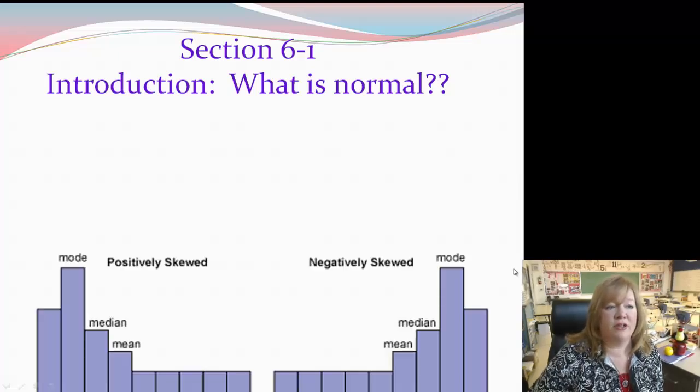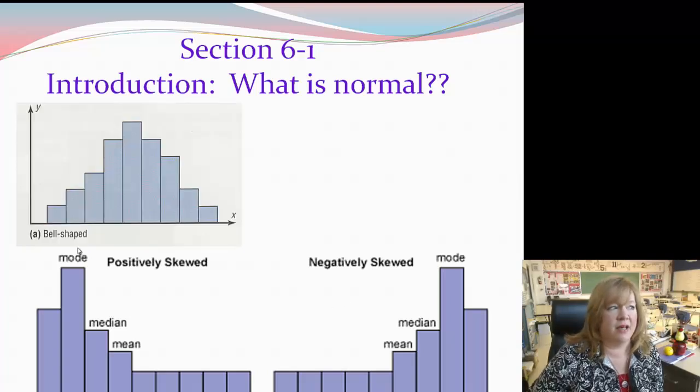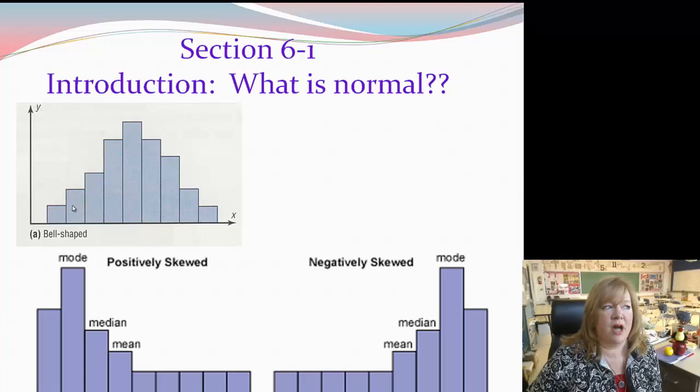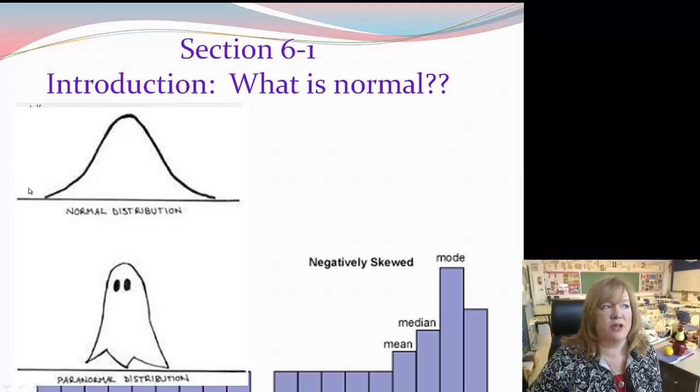So when I look here, you know that you have positively skewed and negatively skewed things, and that the bell-shaped is where we're going to get our normal distribution. Positively skewed means the tail is to the right. Negatively skewed, the tail of the data is to the left. These are distributions. Now, when we draw a curve through this, you get the bell-shaped curve. So here's a normal distribution. There's the bell-shaped curve, and this goes down here, that's paranormal, something totally different than normal distribution.